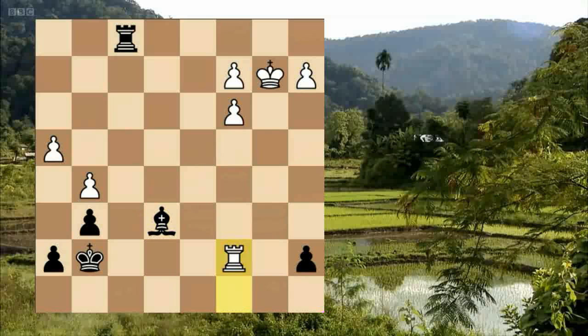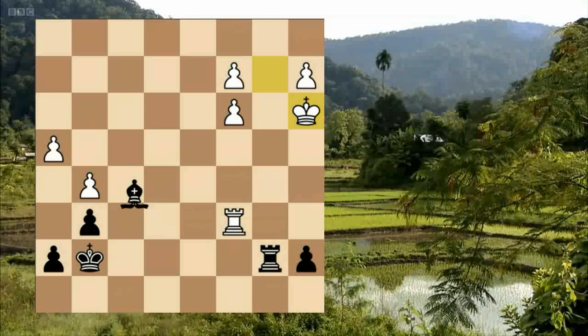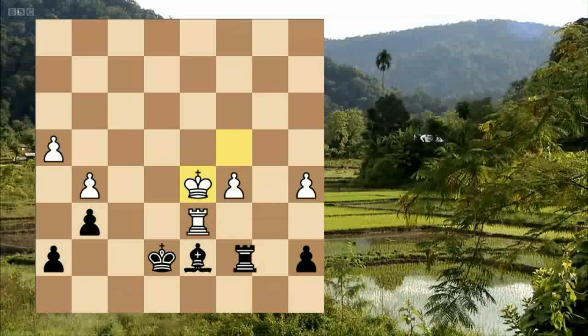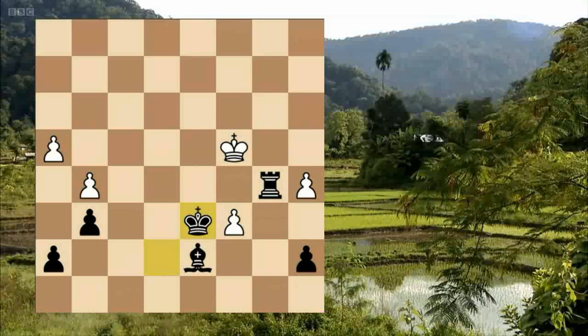Bishop came to e6, and I threatened simply to exchange off rooks. Rook c6, check, king e3, and here I go after this loose pawn, of course. c4, take the pawn. Come in with the check, of course the king is forced, and I simply take off the rook.